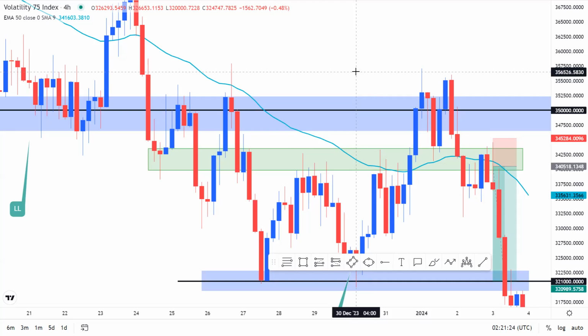Time frame correlation is something that's taken solely based off of every single time frame in sync. Personally, I'm only looking to take a trade when I have every single time frame in sync, whether it be the weekly, the daily, the 4 hour, the 1 hour, the 30 minutes, whatever the case is. Well, it doesn't have to be all of these time frames, but I'm always looking to have a minimum of 3 time frames in sync.